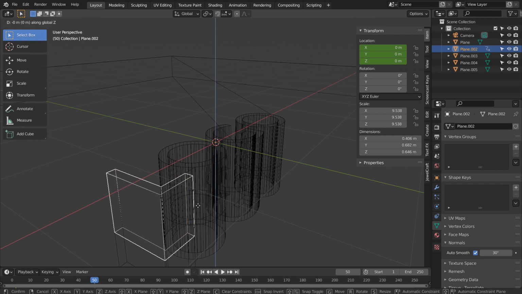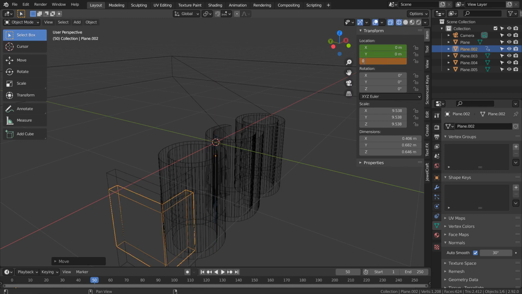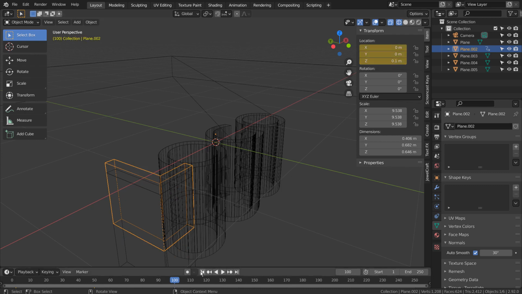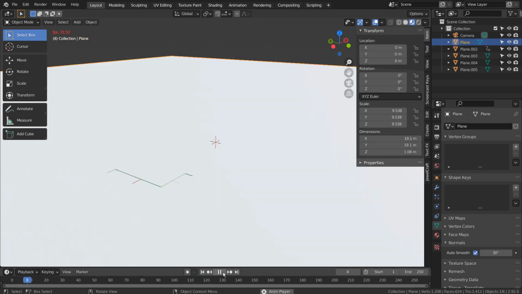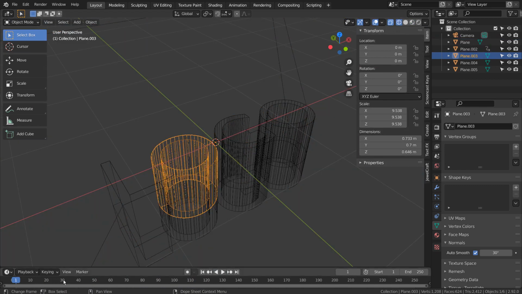Basically, I'm moving the letters in every 50 frames. L starts at 0, and ends at 150. O starts at 30, and ends at 130.